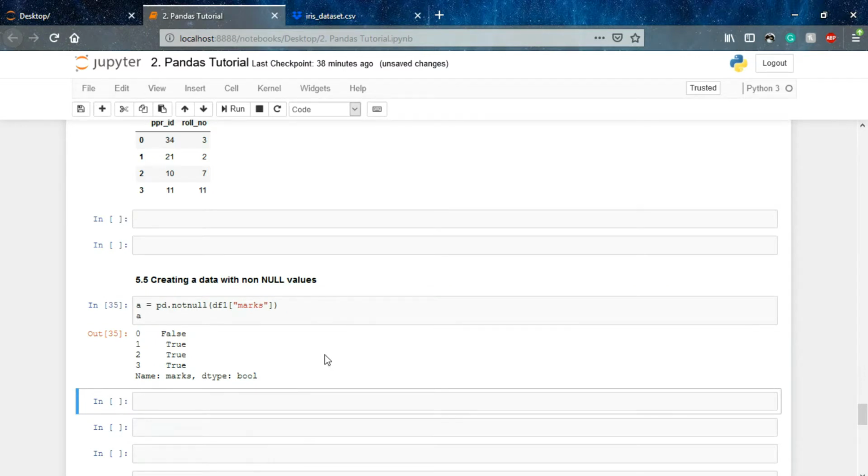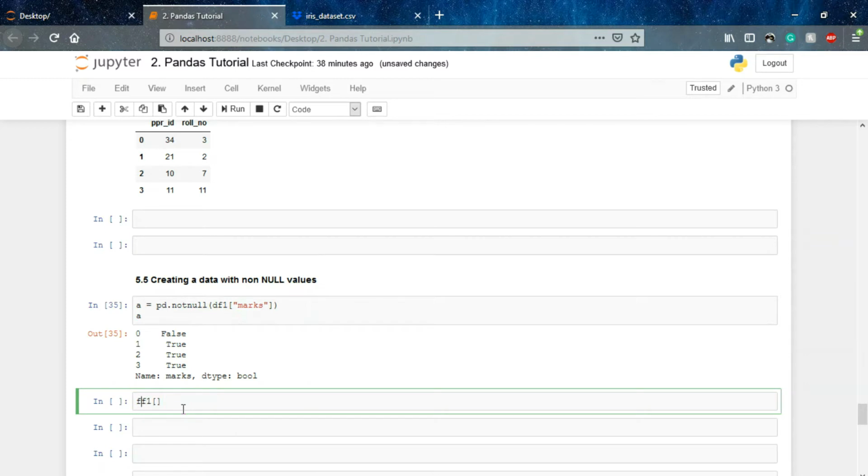What it will say is that these 3 particular entries 1, 2, 3 are not having any null values. It is not null, so it is true. But the 0th row was having a null value, so it's returning false for it. And using this particular code, we simply fetch our values from data frame 1.